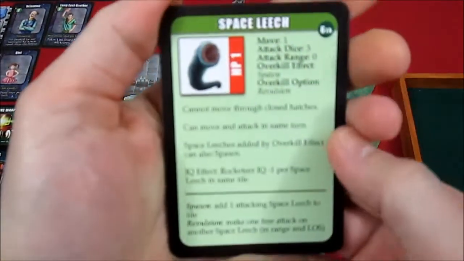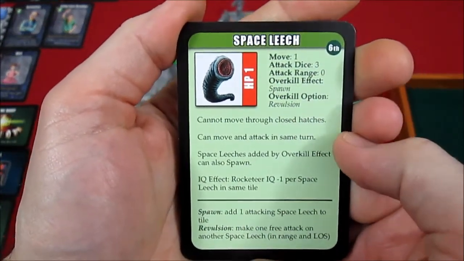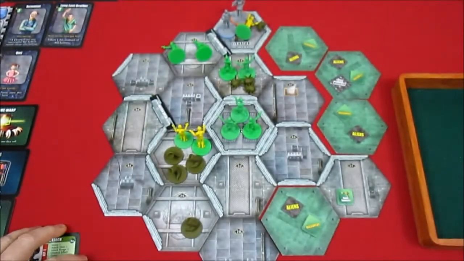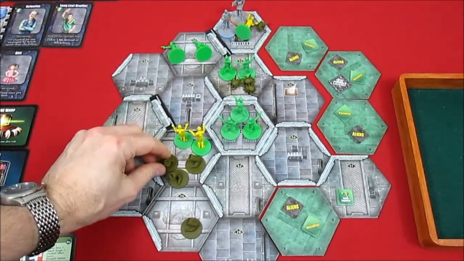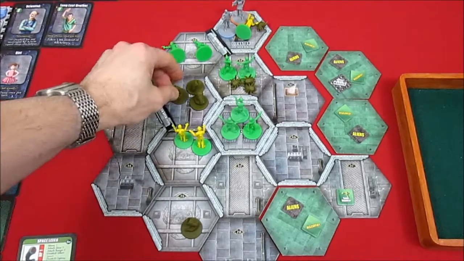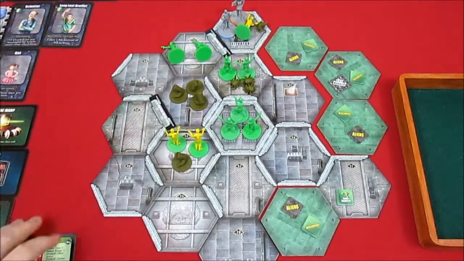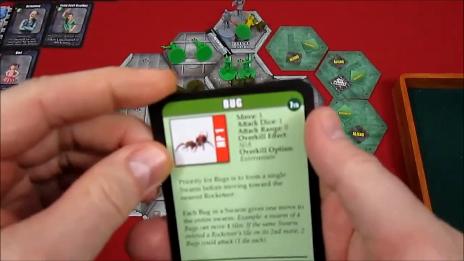Up next, we have the lovely space leeches. They move 1. They can't move through closed hatches. They can move and attack in the same turn. I don't think this is going to be too difficult to figure out either. They're all piling in this way. So these 3 space leeches are going to move up here. This space leech is going to move there. And that's it. And then up next in order would be the bugs.